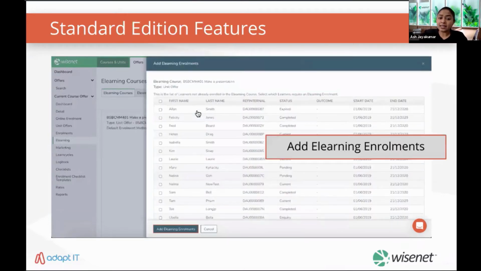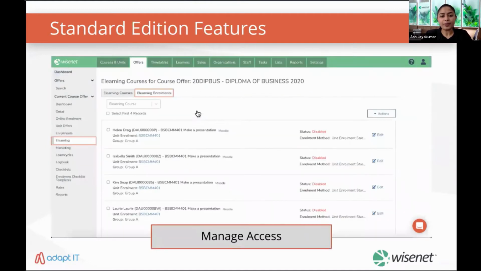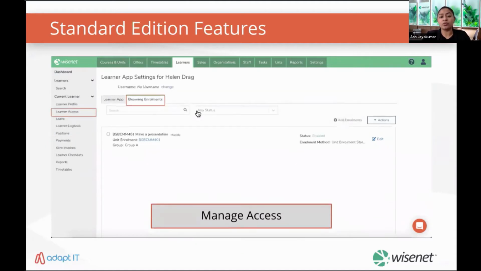All right, you can add e-learning enrollments in bulk. So obviously, previously you could choose the students and send the invitation, very similar process, but now what you're doing is once you've linked the appropriate e-learning course to Wisenet, you're then adding the enrollments from the e-learning enrollments page to the e-learning course. And based on the e-learning enrollment rules, the enrollments will automatically be enabled and disabled. You can also manually edit and disable the access at any point for your students who are obviously withdrawing or suspending from a course. You can manage this access per learner as well from the individual learner's profile.